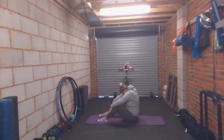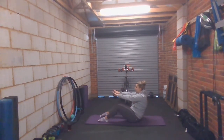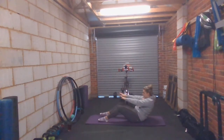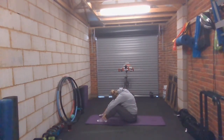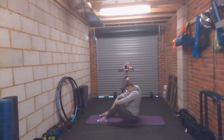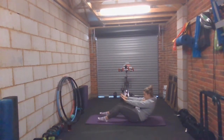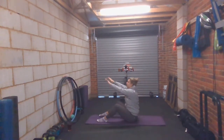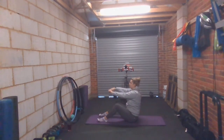Try and get really tightened through the pelvic floor. Lean away. Deep breaths. We're taking 2 more here. Curve and lean away. Holding. Come up and over. Sitting up nice and tall.